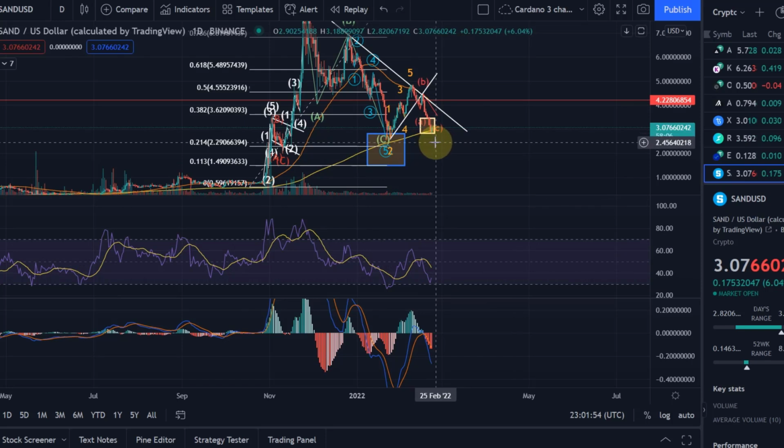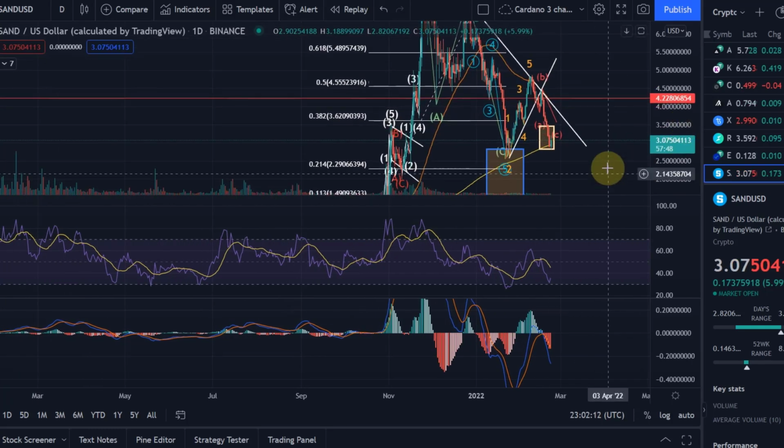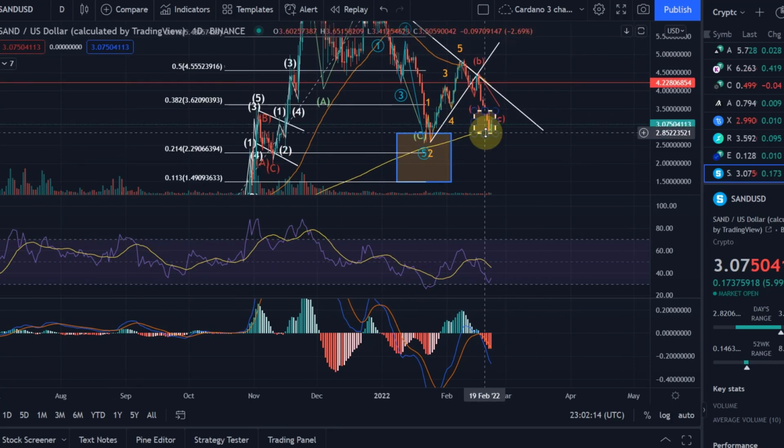And to be fair, even if we come a little bit lower, these are attractive prices, especially as we have probably approached the swing low now, in my view. But I don't use a stop loss here in this case. So I've basically just opened a long position here on the Sandbox. I know that prices could potentially drop a little bit, but I'm pretty sure they will go up from here.